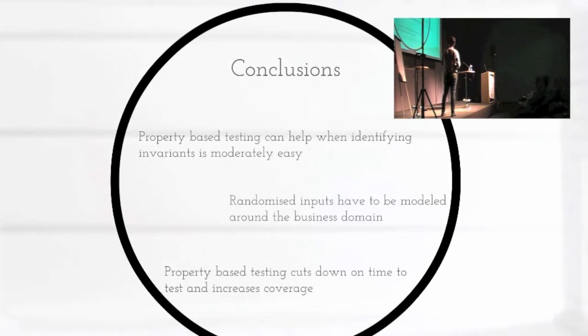My conclusions from using property-based testing with Spock and QuickCheck: it can't necessarily be applied to all sorts of tests. And you have to be careful which stories you are going to apply this to. If you're not given a formula, then you're out of luck. You also need to model it. First of all, you need to understand what you're testing, in the sense that it might be so complex, the formula, that you might want to run some simulations of your own. I don't know, I've used Excel for instance.